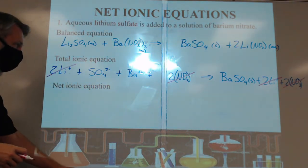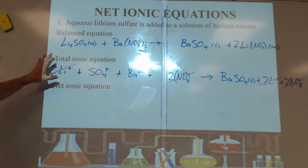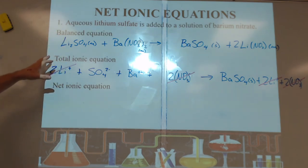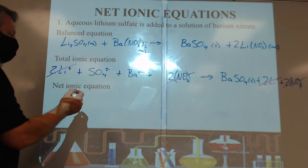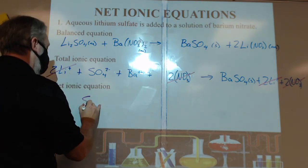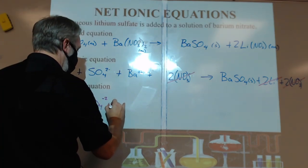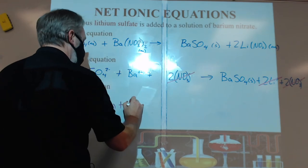So this is my total ionic equation, the one I wrote before scratching stuff out. That leaves me, these are spectators. They didn't have anything to do with the chemistry. Okay? The net ionic equation is this. SO4 2-. You can write aqueous if you want. You don't really need to. It's an ion.